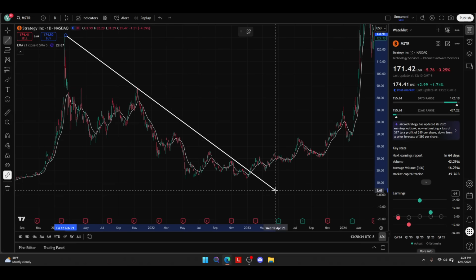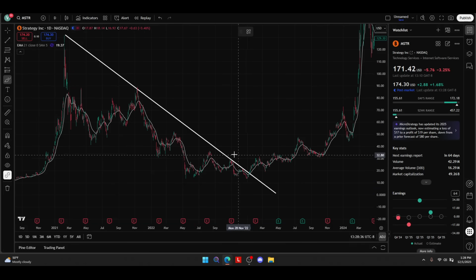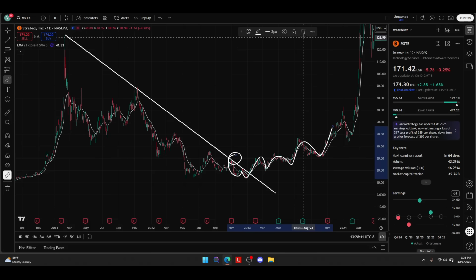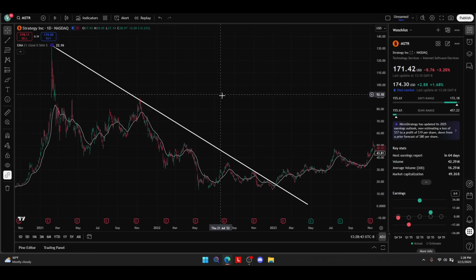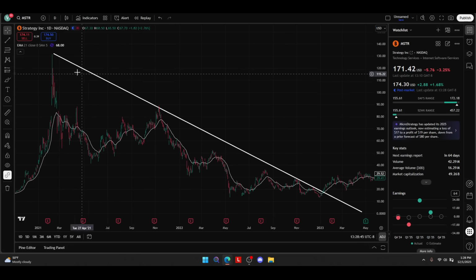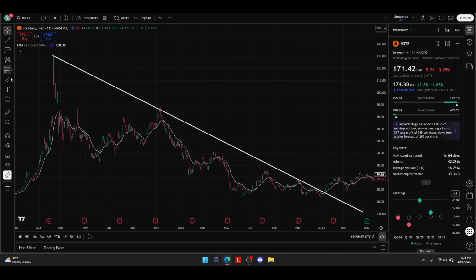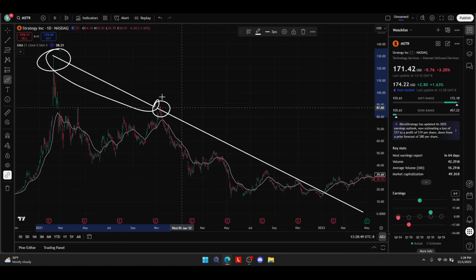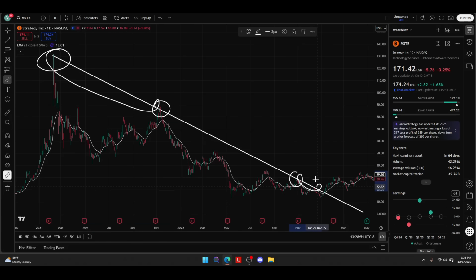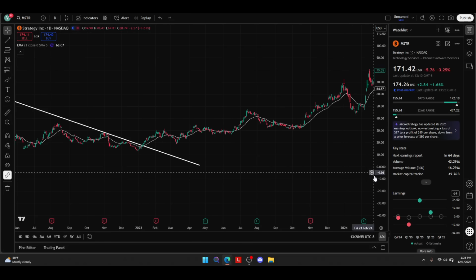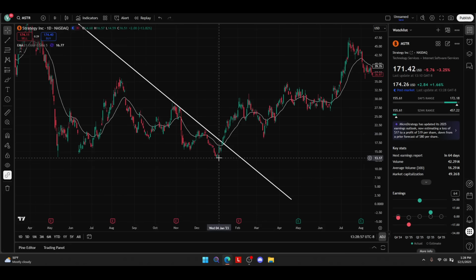You take it off the highs. See how price was still getting rejected from the trend line here. Once it broke it, we started making higher highs, higher lows, right? You take this trend line from the peak to this peak right here, 1, 2, and then we got rejected here and here. And then right when that trend line was broken, price could never come back down to this prior low.